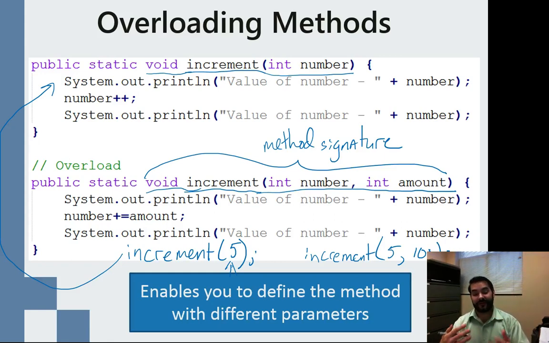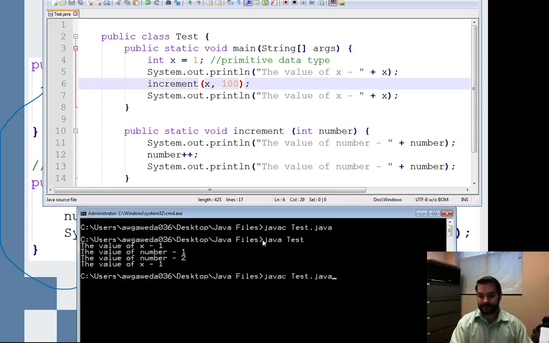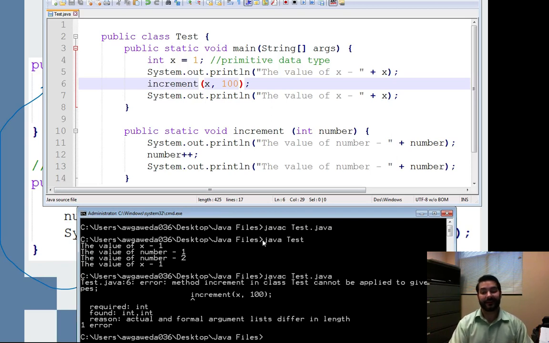If I don't have this, Java freaks out. In fact, if I do this, let's just actually see that in action with the old code. If I do that right away, and I compile, notice how I get an error. Because method increment in class test cannot be applied to the given types. That's my error message.